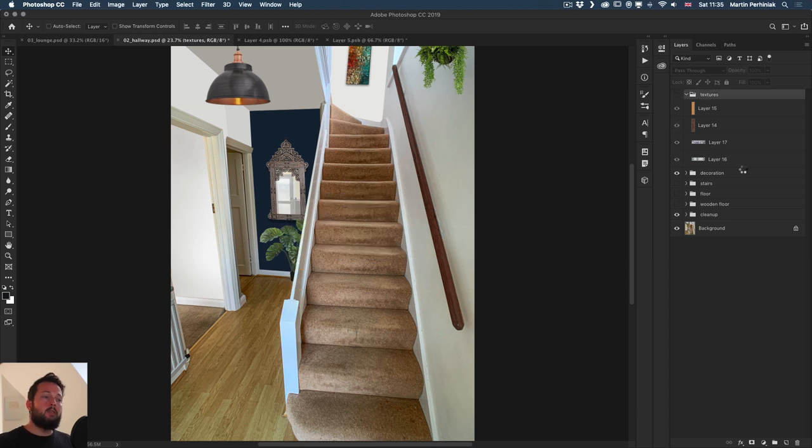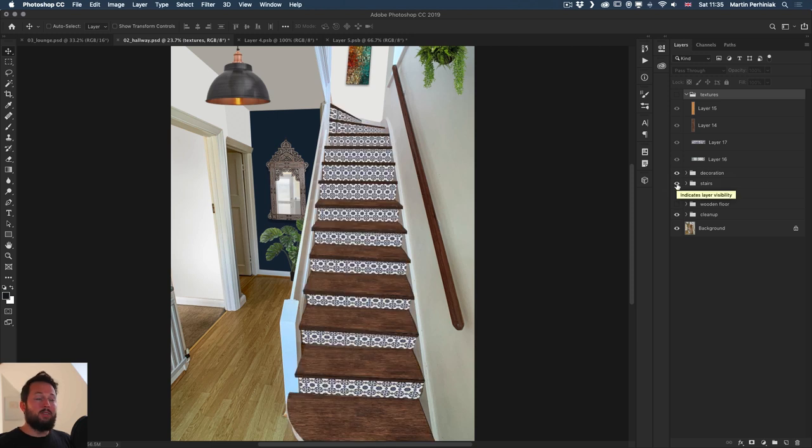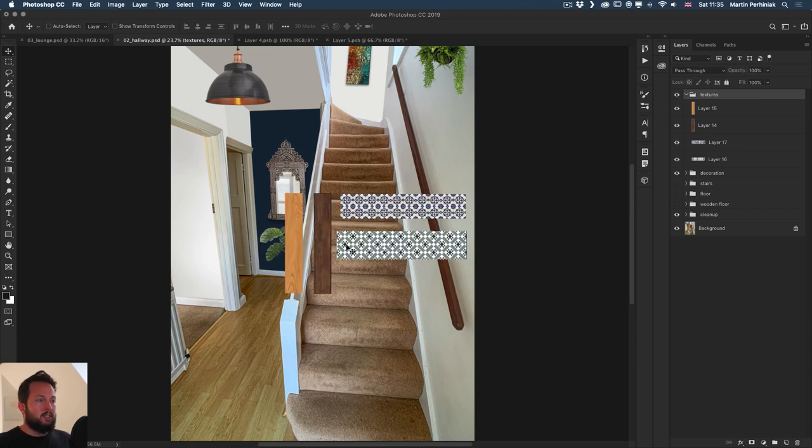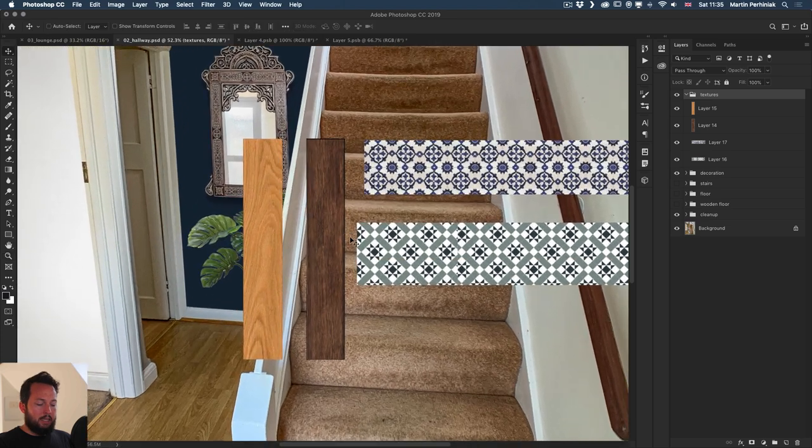So my aim is to create a visual for the stairs, and this is roughly what we are going to build in this tutorial. Let me walk you through step by step, but most importantly, the key is that we will create a chain of smart objects, and you will learn why this is such a useful feature in Photoshop.